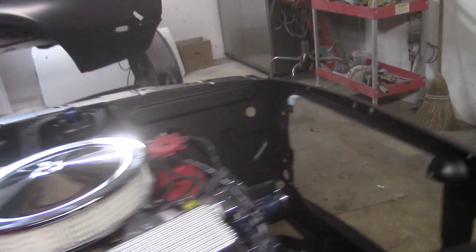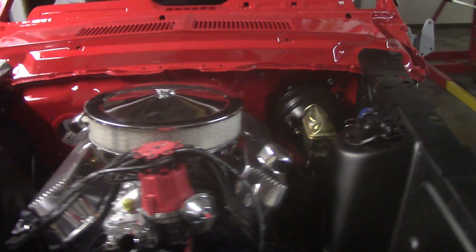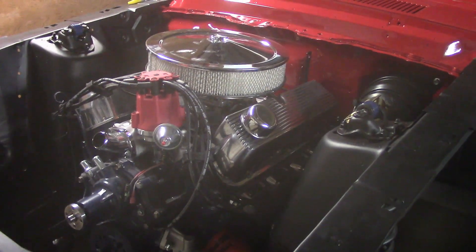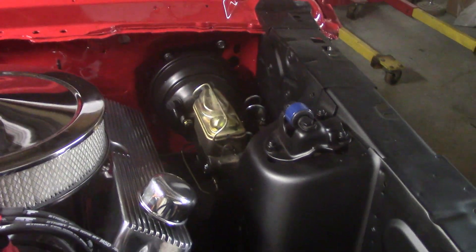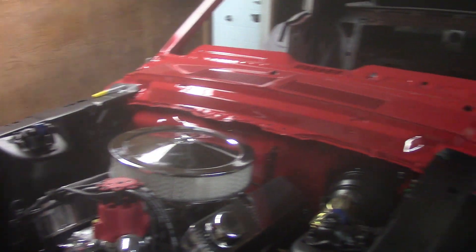The '67 Mustang - we've got a whole bunch of parts and pieces. Here's the heater, we've got it all apart, cleaning it up, painting it, getting a new heater core done. The column is going in right now. The engine is in place - a little 289. We just put a spare air cleaner on to cover the carburetor. It's got the power brake master on there, and all the disc brakes on the front - Chris is doing a fine job getting it together.